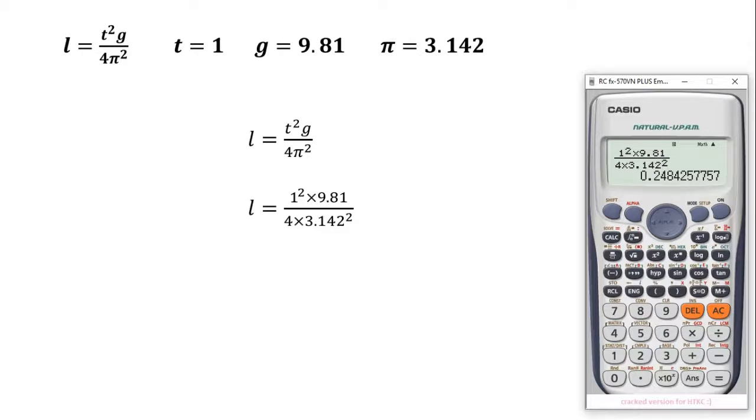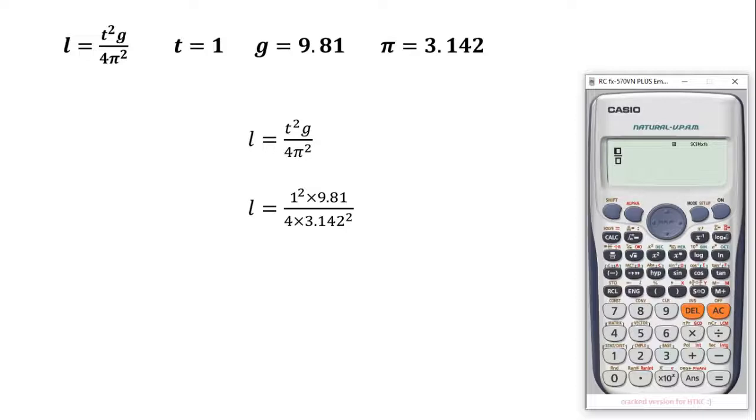If you watch the video on approximation, I explained how to correct your answer to 3 significant figures. I also explained how to use your calculator to do it. In this video, I'm going to use the calculator to do so. Watch once again. Okay, so this is our answer. Now, to use your calculator to correct this answer to 3 significant figures, just press Shift, press Mode, and pick the 7th option, which is Sci, the significant figures. It's asking you Sci 0 to 9, which means how many significant figures do you want? I want 3 significant figures, so I'll press 3. So my calculator is now in 3 significant figure mode.